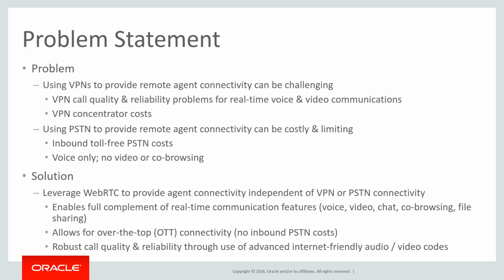There's no extra things like voice or co-browsing, and then we're dealing with probably pretty significant PSTN costs. So we're going to compare and contrast that to a WebRTC solution that leverages the full complement of real-time communications, things that we've been talking about in the use cases: voice call within a browser, a video call, an IM or chat session, co-browsing to find out if it's the right size or color, and even file sharing like we talked about in the bank example. This allows for an over-the-top connection, which really saves money.